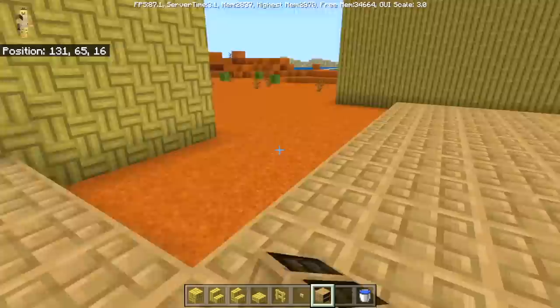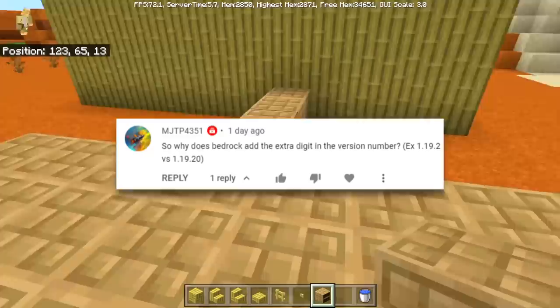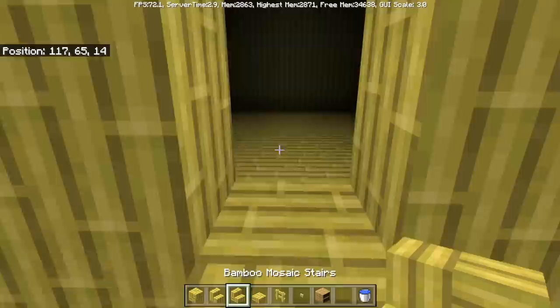I don't know. Anyway, if you're curious about Bedrock, by the way, you might be questioning why there is an extra digit in Bedrock update numbers, because instead of 1.19.4, you might have noticed I referenced 1.19.40. And indeed, 1.19.2 for Java was 1.19.20. And the official reason is just that, yeah, it's a way to distinguish the two version numbers.